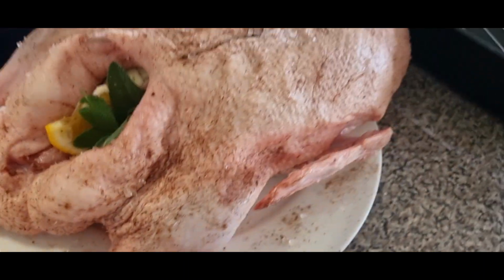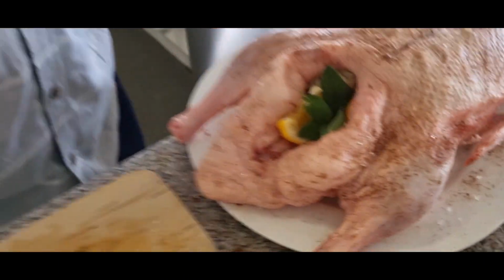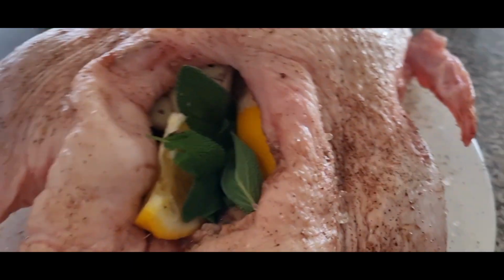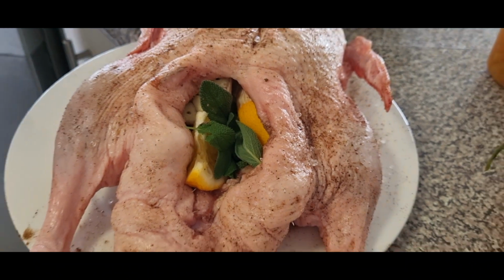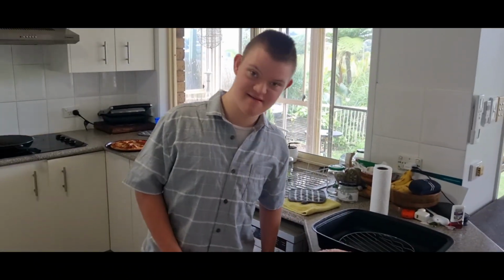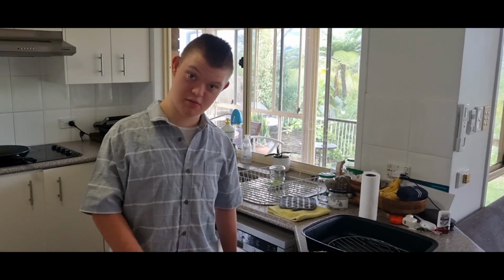So you put your coat on and started stuffing the duck. What's in your stuffing? Orange, onion, thyme, sage, garlic. Yum. Okay, we'll put that in the fridge for another couple of hours and then we'll start it.